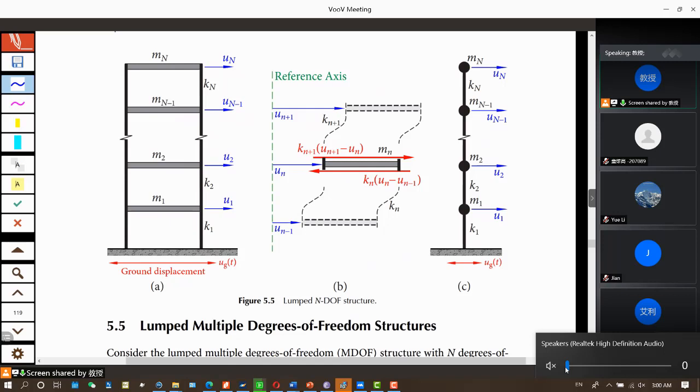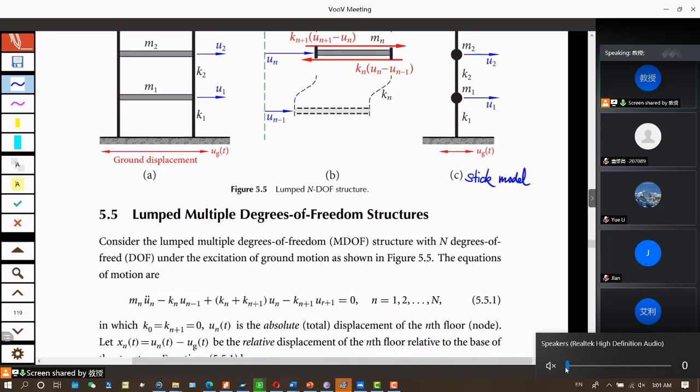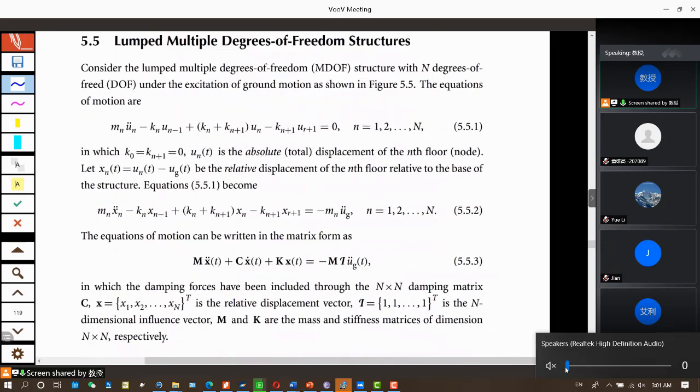Now you can set up the equation of motion, and in the matrix form it's this. Here we only look at ground motion in one direction, the horizontal direction. Again, I is the influence vector, and it's given by this. All others are exactly the same as before, but there is only one ground excitation, UG double dot.